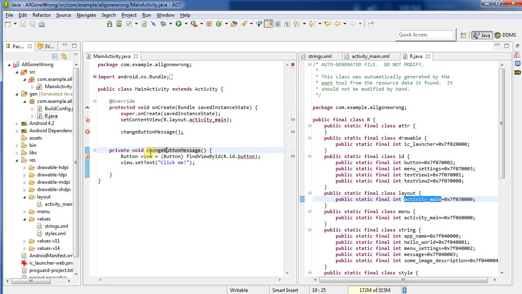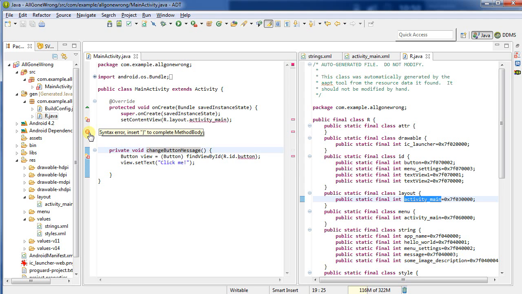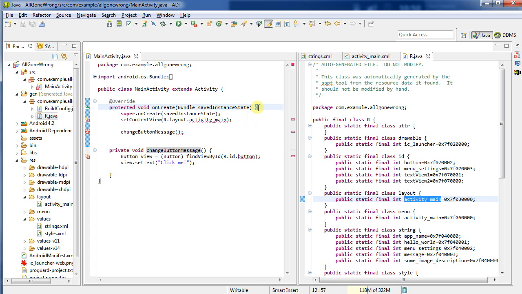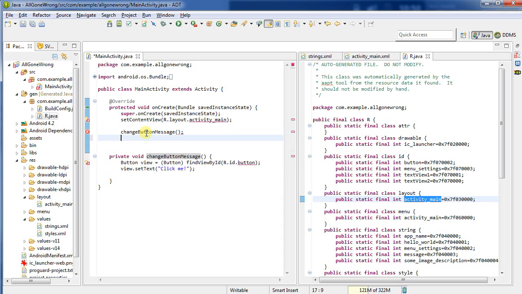Now, we can look at a couple other things. We note that it hasn't fixed my error yet. Why not? Well, I got a syntax error. Insert a close curly brace to complete the method body. Well, I open the method here, and I never close it. If I mouse over this, let's see if it does it for me. This particular open brace is closed all the way down here, meaning we've forgotten one. So I'm going to go Control 1. Oh, it doesn't actually have a suggestion here, but I know what to do. I need to close my method. So that's just a plain old Java error.